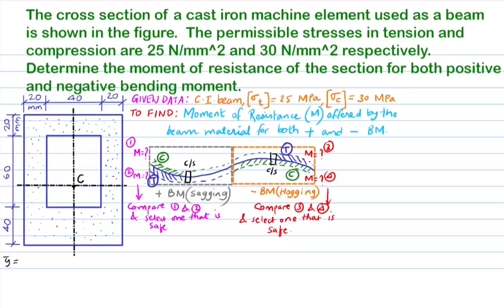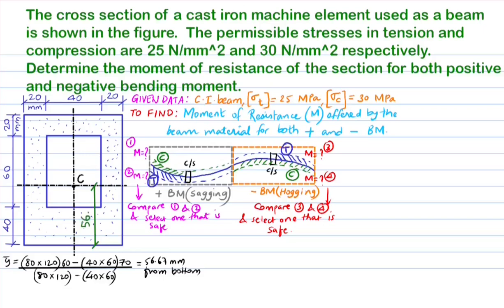It is easily seen on investigation that the computations can be reduced for the horizontal position of the centroid, which is actually at the mid of the section, based on symmetry of both geometry and loading. The y position, that is y bar from the reference edge, say the bottom edge, is found to be 56.67 millimeters when rounded off to two decimal places. Hence, the centroid C is found to be 63.33 millimeters from the top edge of the cross section of the beam.